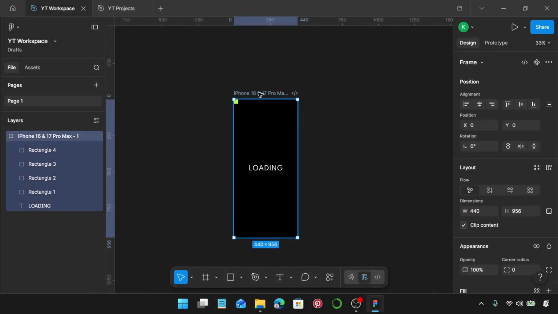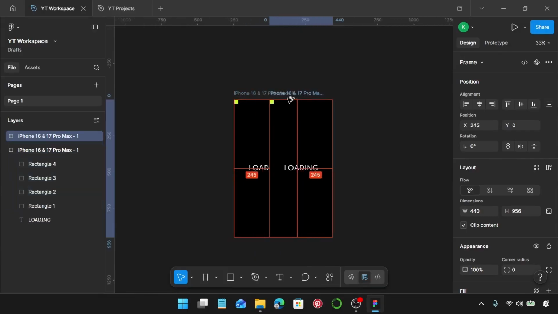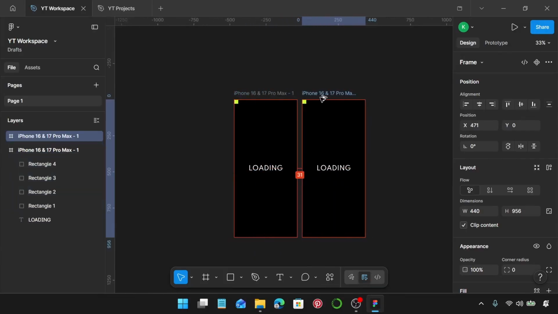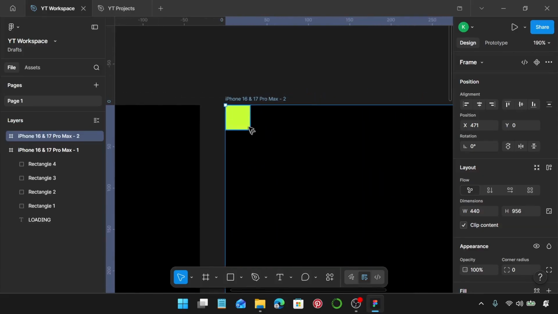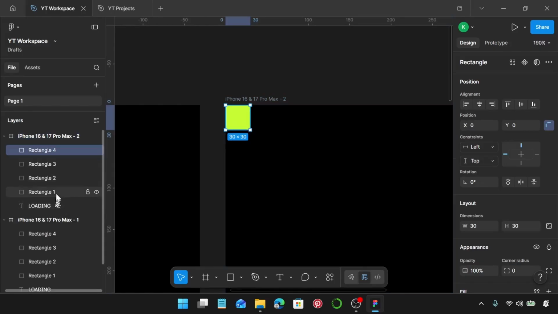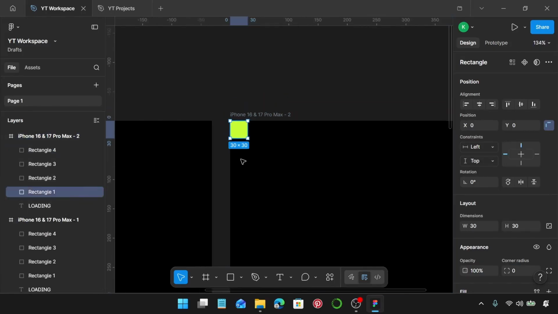So I'm going to do that by selecting this one and then I'm going to duplicate this. Let's come closer. Now remember in this frame we have a total of 4 rectangles. Select rectangle 1, which is the one underneath.